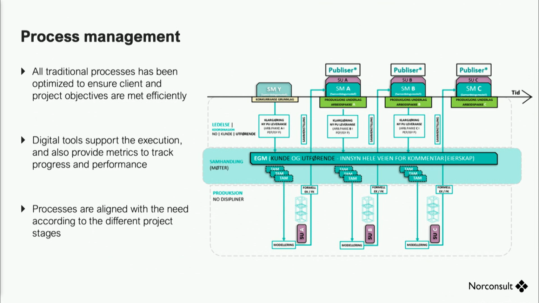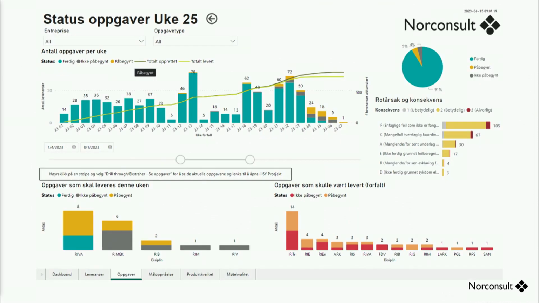So in order to do this, we've done quite a bit of work related to our own internal processes. Normally the client wouldn't be interested in looking into this, but it shows how we have broken down the different phases. This is just one example of one phase, but the different tasks that need to happen in order to actually deliver the information deliverable in the end. And let's look at a few metrics.